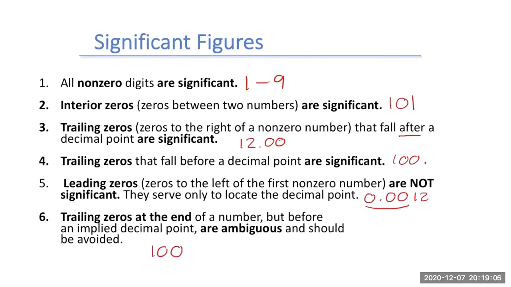Something like 100 — I don't know if I actually measured exactly 100 or if it got estimated to 100, so these zeros are a little ambiguous. Some people might say they're significant; some people might not. But if we put a decimal point there, it's definitely significant. Or you can write it in scientific notation to remove the ambiguity. One way to decide if a number is significant: convert it to scientific notation — if that zero still stays, it's significant; if the zero disappears, it was not significant.